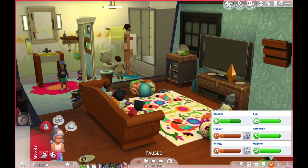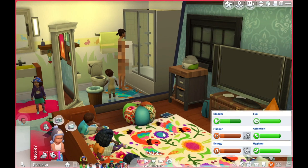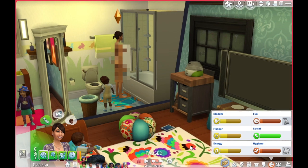Right now, most of the kids are really hungry and tired, so first thing I'm going to have the Sim mom do, Catherine, is to make food for everybody. Her stats right now are pretty terrible, and she's trying to take a shower — no, girl, we do not have time for that. So yeah, that's basically where we are. I'm always terrified when I start this game to press play, but yeah, here we go.